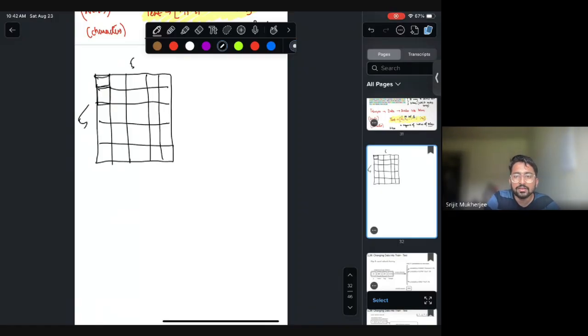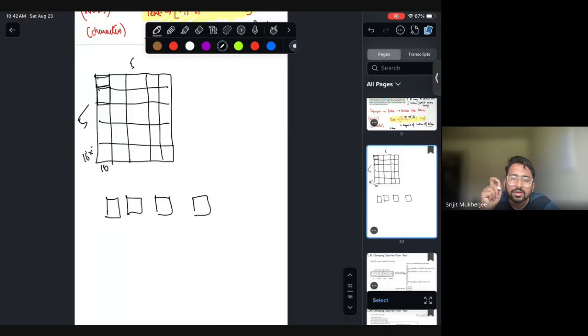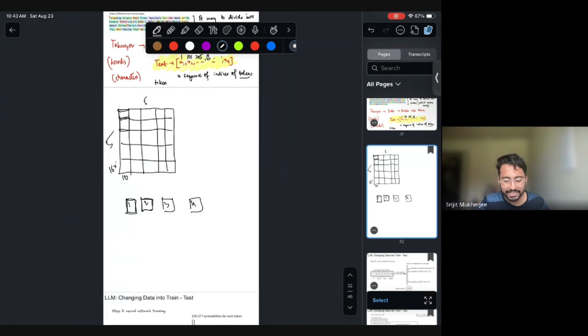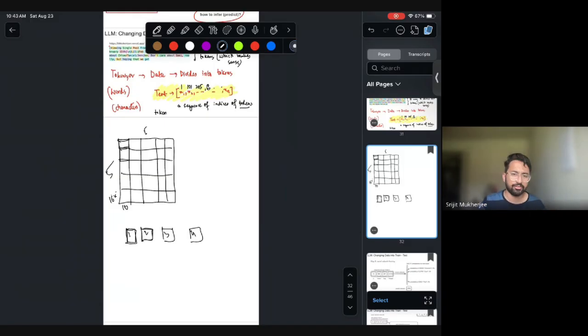Each one of them is a token, or actually it's not a pixel. As far as I remember, it was 16x16. Each square, which is a small patch of the image, is a token. It has indices like 1, 2, 3, 4, and we call those indices. So in images it's like this, in text it is like this. You can build different ways, but there is a specific way which works, by a lot of experimentation we have seen.